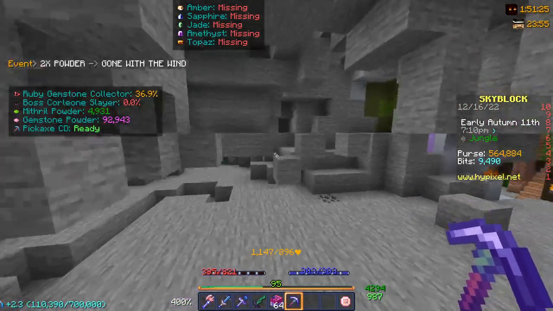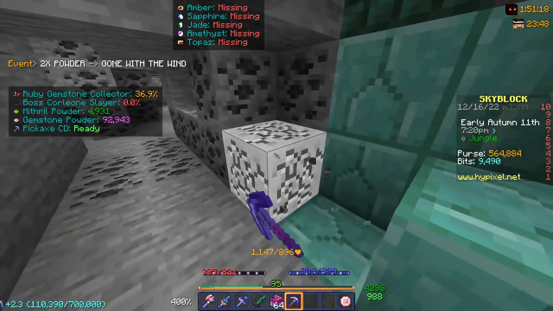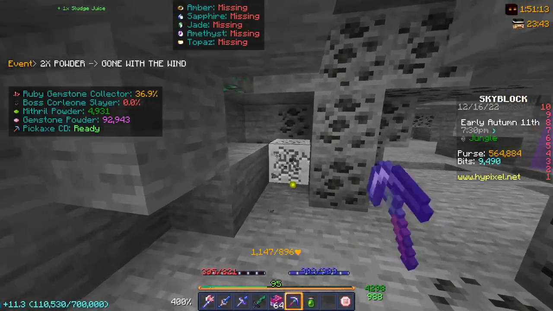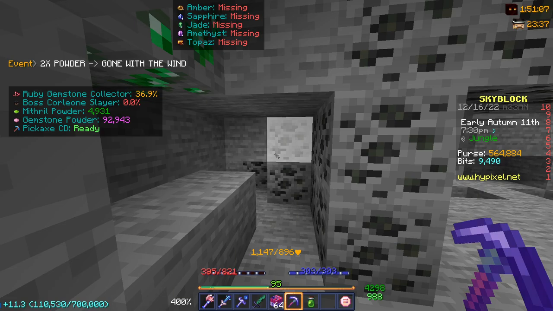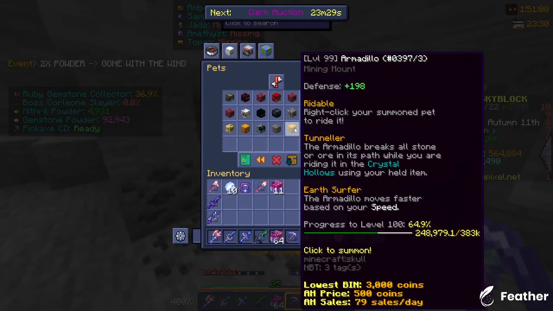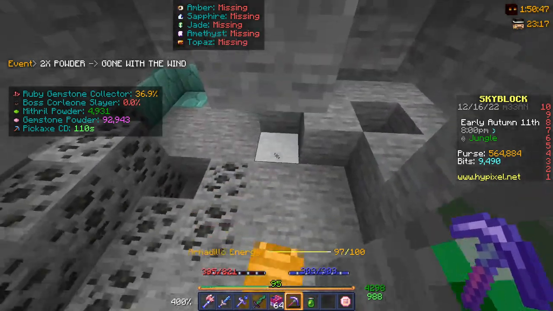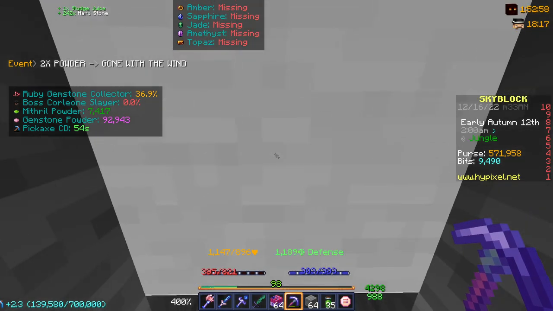So I'm gonna do a 5 minute test, just like all the other ones. And so when you mine with a jungle pickaxe in the jungle, you have a chance to get one of these, sludge juice, which sells for 1k each. And when you're on armadillo, those are the same rates, but you mine faster with an armadillo. Yeah, I'm gonna get my armadillo, and let me start a 5 minute timer, and good. And that is time.